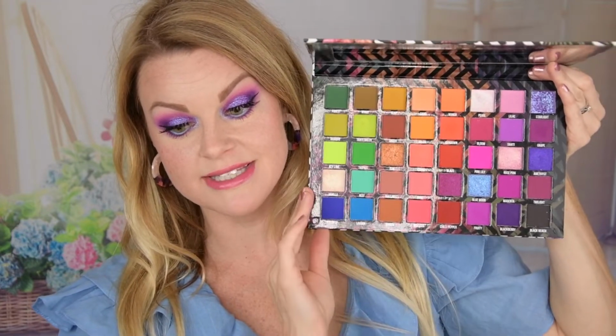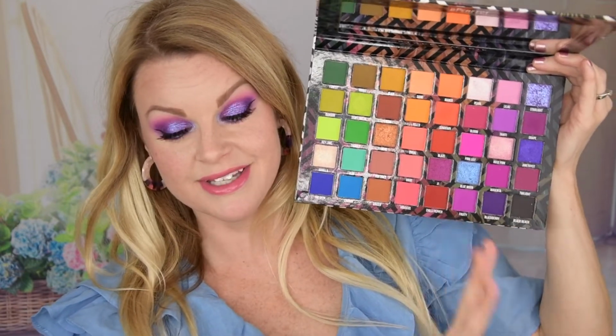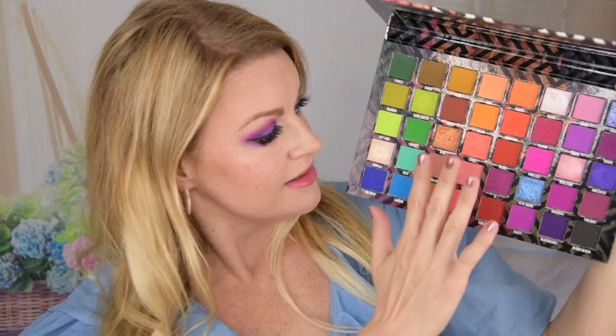So this was look number 1, and maybe I should just give you a little of what I think about these shades I used. I am really impressed actually. This was the second impression, but the first time I used these particular shades. This one is very flaky though, so you need a glitter glue if you want to use this. Maybe you can use it with your finger, and because you can see the flakes, but it's stunning. As you can see, it is a duochrome and it looks absolutely gorgeous. I have no problem at all with the mattes. They just blend really nice together and they are super beautiful. So yeah, super excited. So let's go into look number 2.